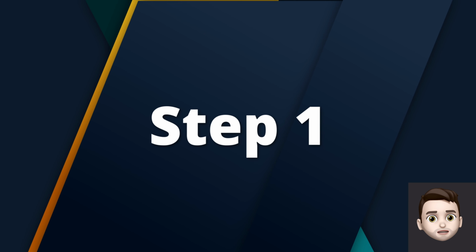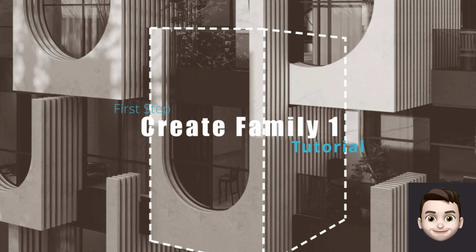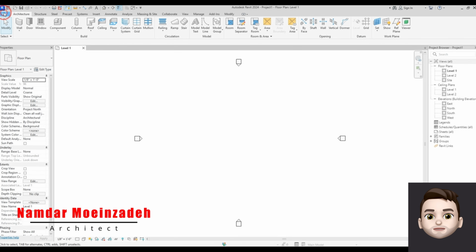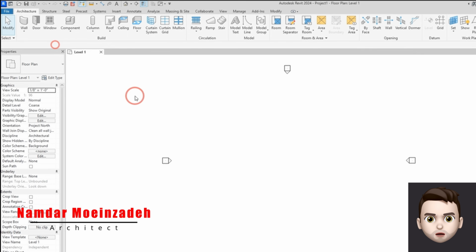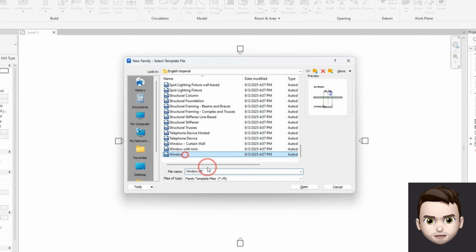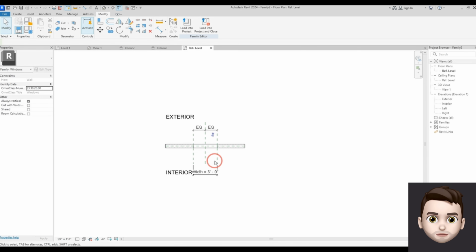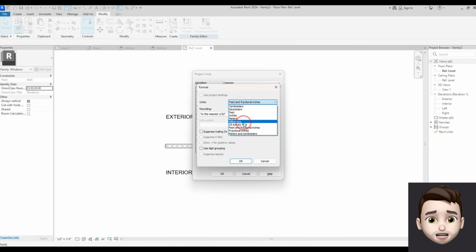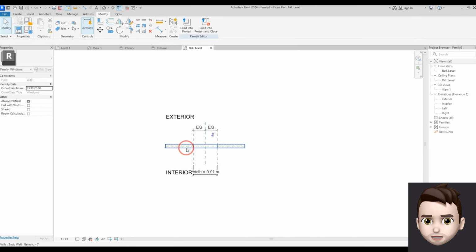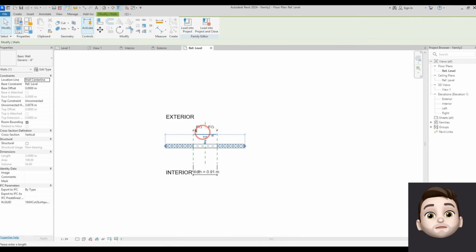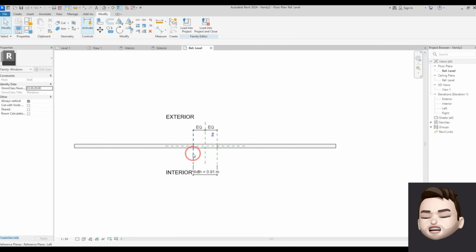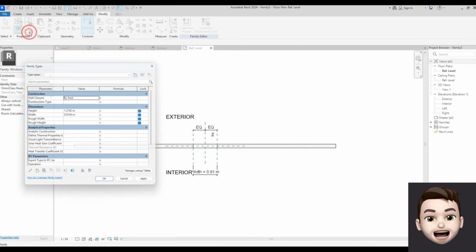Alright, let's start the first step. Creating the window family. I'm starting a new family. And for this parametric facade, I'm using the window family because the form already acts like an opening. If it were more of a shell or panel system, I would use a pattern-based family instead. And if you want, you can check the video popping up here. I already showed how to create a parametric facade using a pattern-based family, and it will definitely help you. Okay, I will extend the wall a bit.